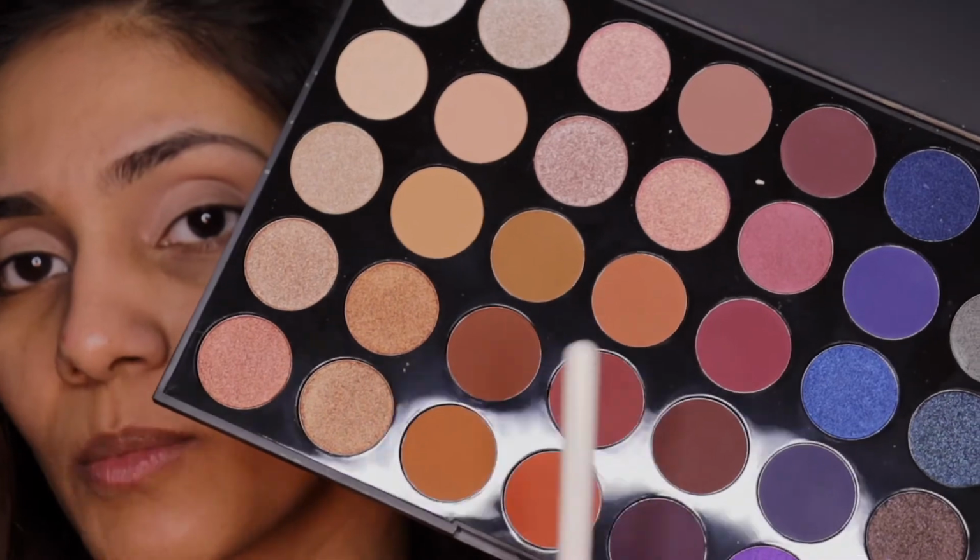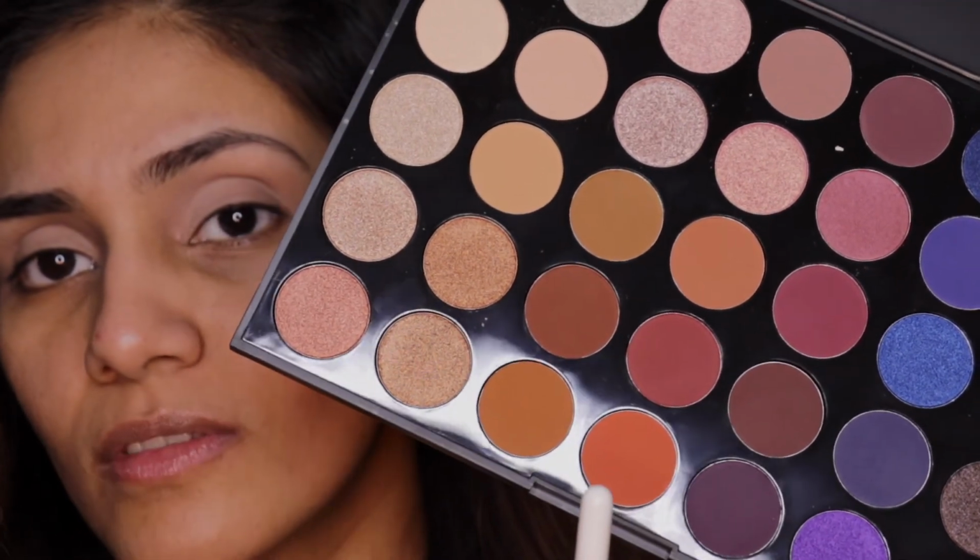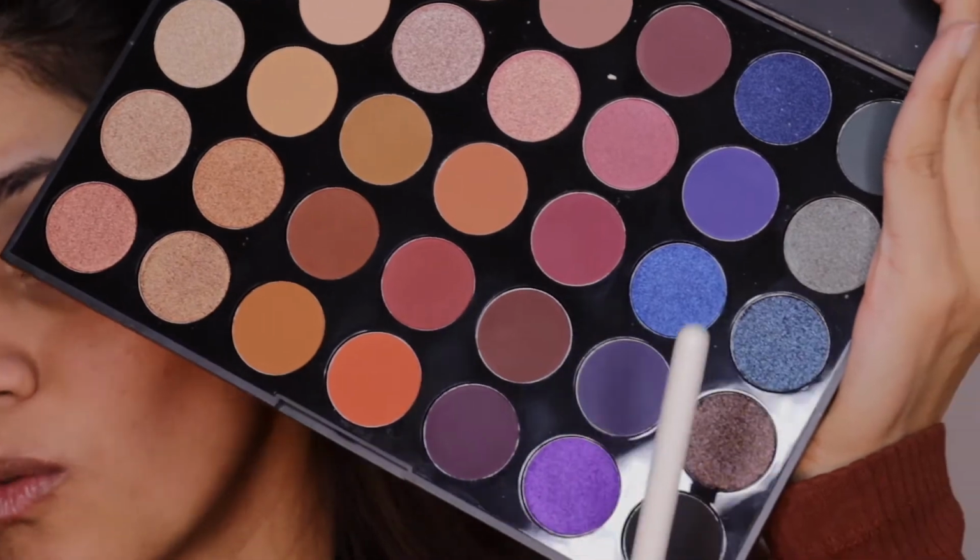Now, considering I've got quite deep set eyes, the way I can tell is that my brow bone sticks out a lot more than my eyelid. I have done a video on how you can determine your eye shape. I will leave that somewhere up here, but I'm going to start with using quite a light shade actually. I'm going for a burgundy, bronzy, still quite wintry deep look. This palette is great for that because it's got quite a lot of deeper shades. It's got some cranberries, some bronzes, some oranges, and a lot of winter shades in there as well.